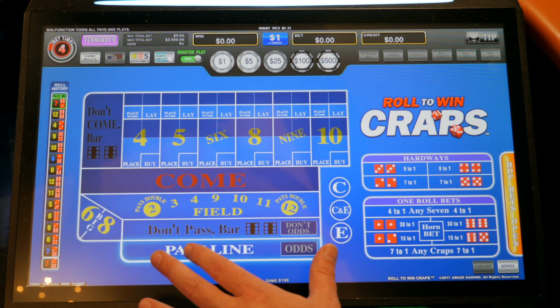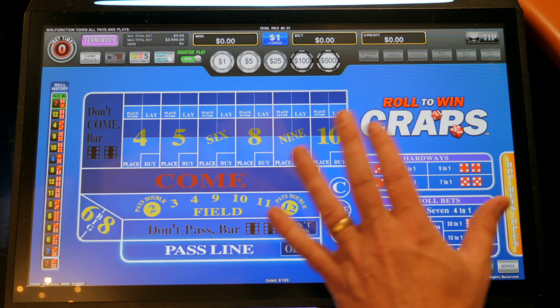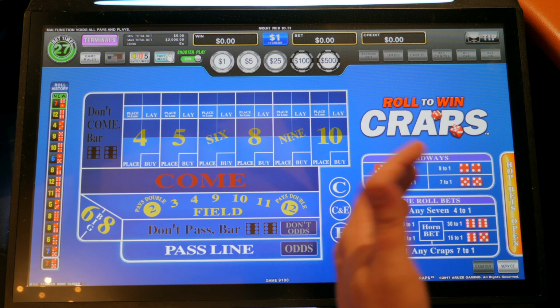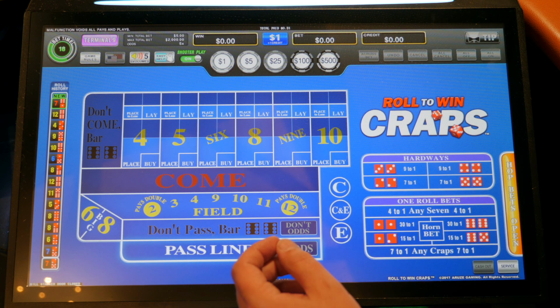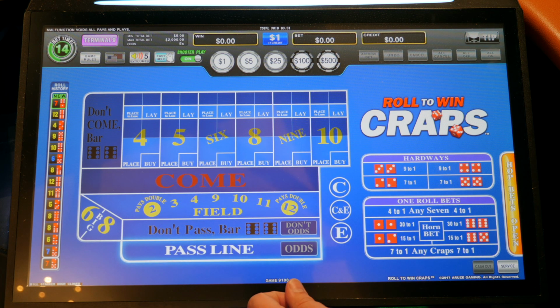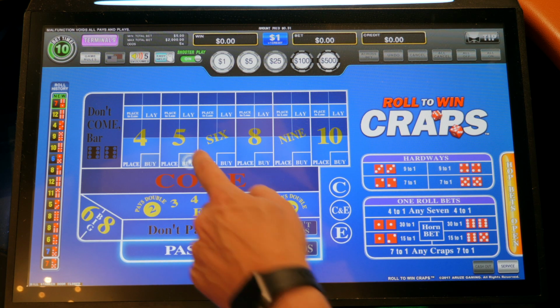Now, I will say this machine, just like the Bubble Craps machines, pays down to the penny, so you don't have to make proper bets. And the nice thing about them is you don't have to worry about them rounding down. Because of that, the 6 and 8, you still will always make as a place bet, but the 4, 5, 9, and 10, if you want to make a bet on those, you always make them as a buy bet.